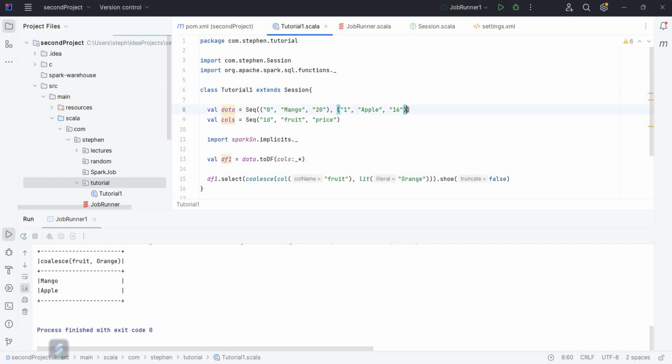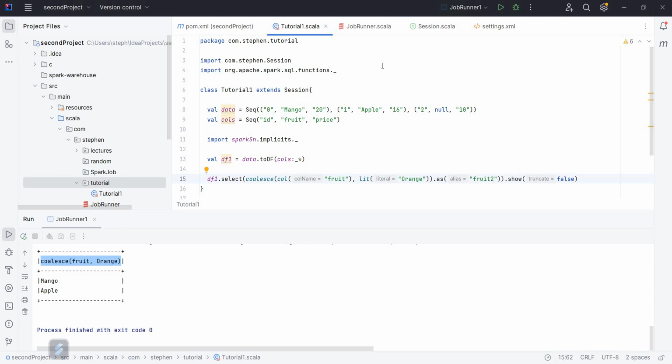So if I add another record here, and it's null, and the price is 10, now if I run this again, another thing we can do is, instead of returning this Coalesce here, I can say dot as, then provide an alias, fruits two, fruit two, something.